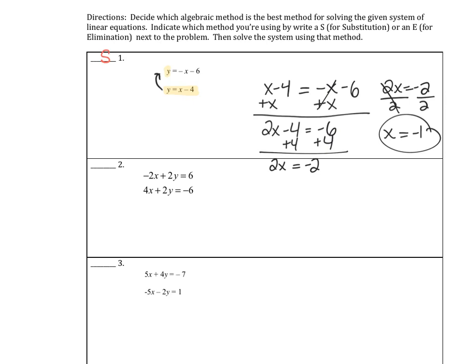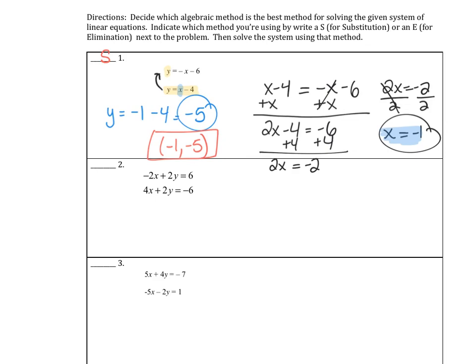Now, in order to solve for the y variable, make sure you always go back and you plug your x into one of the equations, doesn't matter which one. I think for time's sake, I'm just going to plug it into the second equation for my x because there's no negative symbol, so I don't have to worry about that. So for my y, I would have y equals negative 1 substituted for x minus 4, which is negative 5. So our final answer here would be written as an ordered pair, negative 1, negative 5, as a solution to this system of equations. Okay?